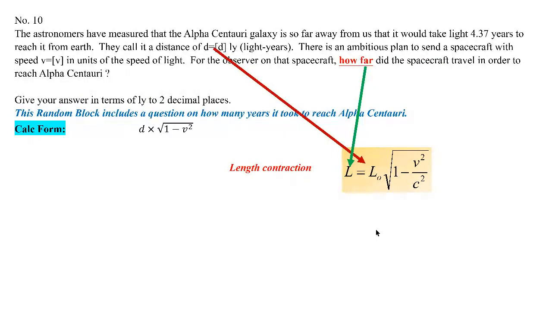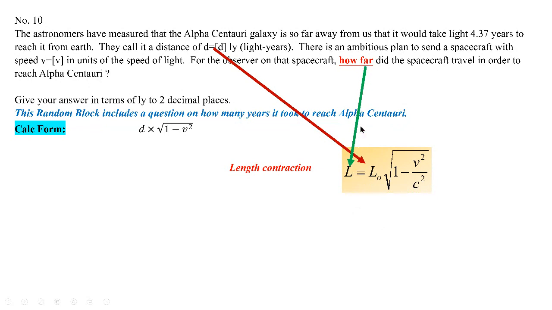And what I see is Alpha Centauri is rushing towards me, to greet me, to meet me as a long-lost cousin. And it is coming to me at velocity 0.9 times the speed of light. And I can therefore know how far Alpha Centauri traveled. Well, it is the speed v times my time that I have measured with my clock. So that is the distance that this question is asking for.